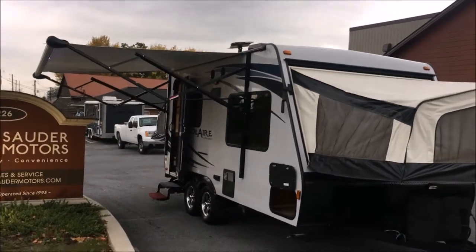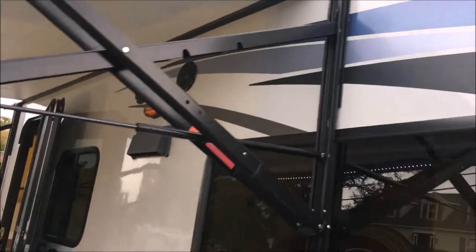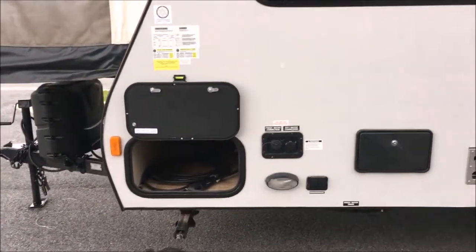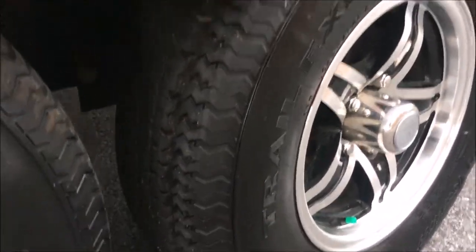We are fully opened up here. Take a walk around and show you what we've got. Nice power awning as you can see, we've got a light strip at the end of the bar there — very nice. Got outdoor speakers so very good outdoor living space there. Got a nice pass-through storage, that's a convenient magnet closure.